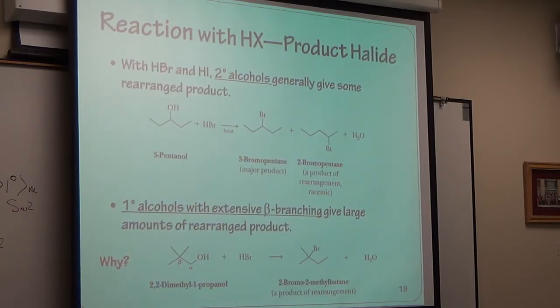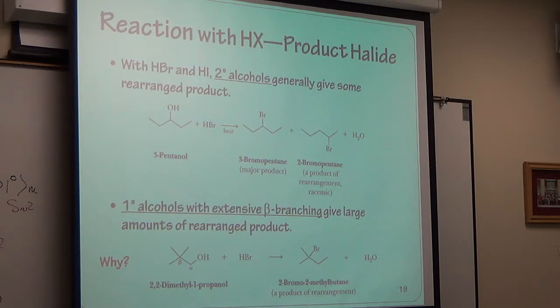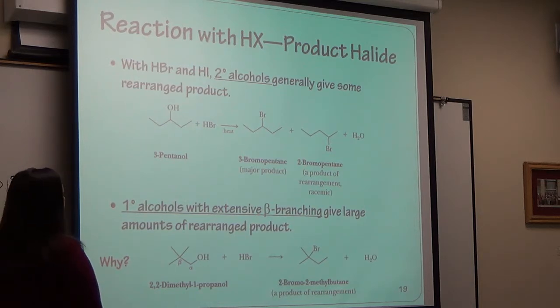So secondary alcohols, though, that's when it's a little tricky because depending on size, they can undergo Sn1, right? And depending on size, they can undergo Sn2. So they are the kind of gray area. You have to think a little bit more about what the conditions are doing, right? The size, whether there's branching, right? That beta blocking, other things can come into play. So the way it's shown, what do you think it's going to be? Sn1 or Sn2?